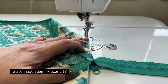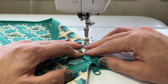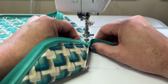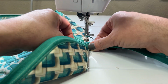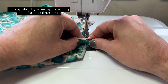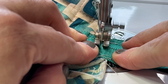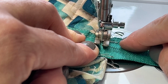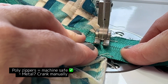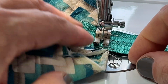And so I'll get started, backstitch, and just make sure these raw edges are in alignment. And then when I get closer to the zipper, that's when I will zip it up a little bit because it gets a little wonky, just to get it to the center line right here. And as long as it's a Patterns by Annie or a polyester zipper, the needle will go over it just fine. It's only when it's a metal zipper that you have to worry. And even still, if you wanted to, you could hand crank it.